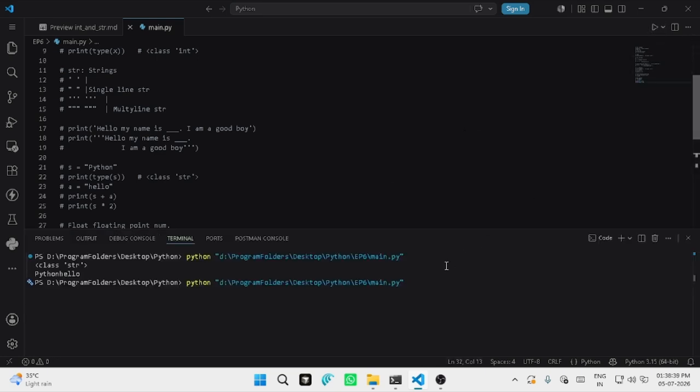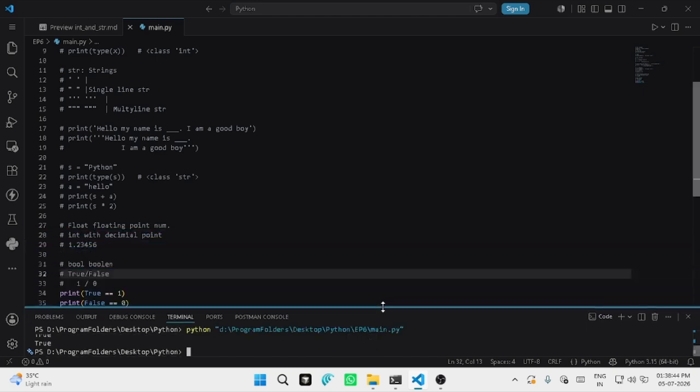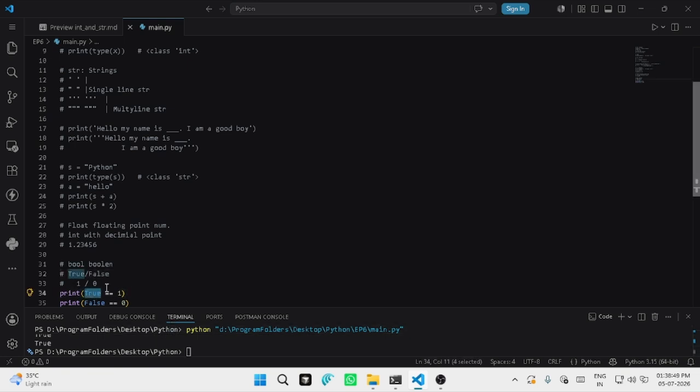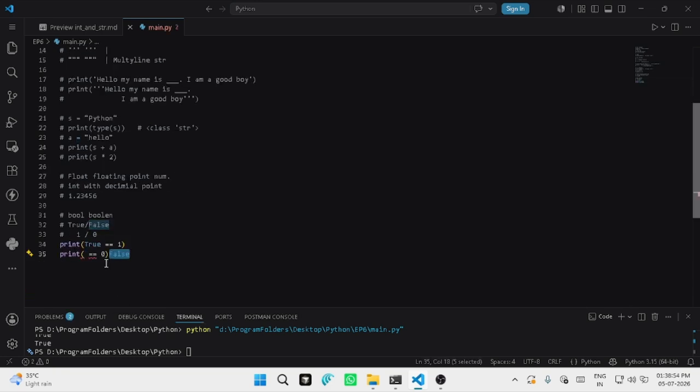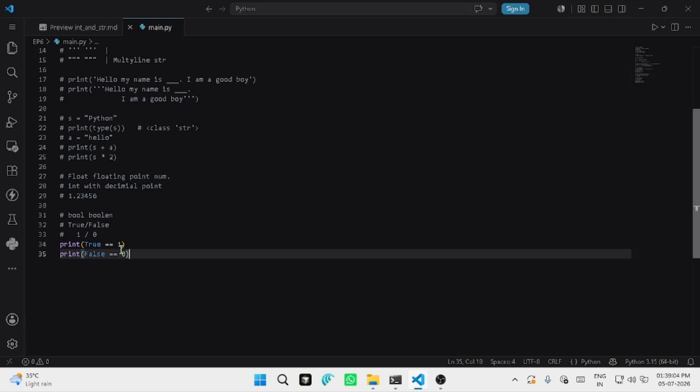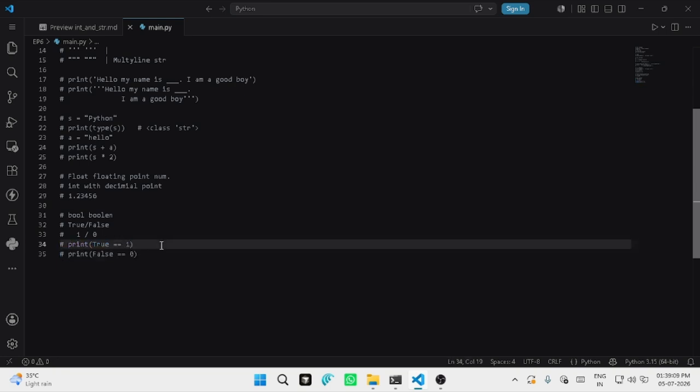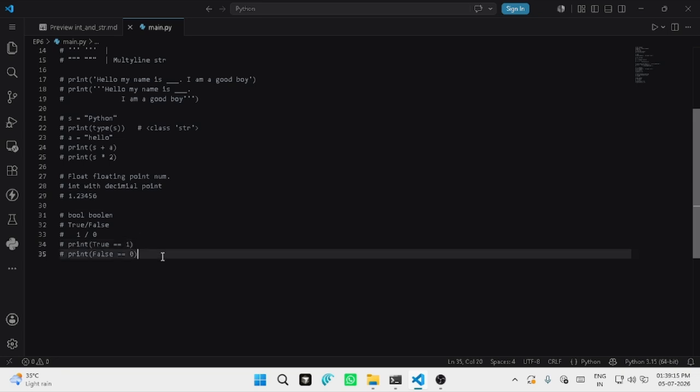Now if we run it, we get True, because we are saying to Python that true is equal to one and false is equal to zero. Python also agrees that yeah, both things are equal. So many programmers are confused about why true is equal to one and false equal to zero.